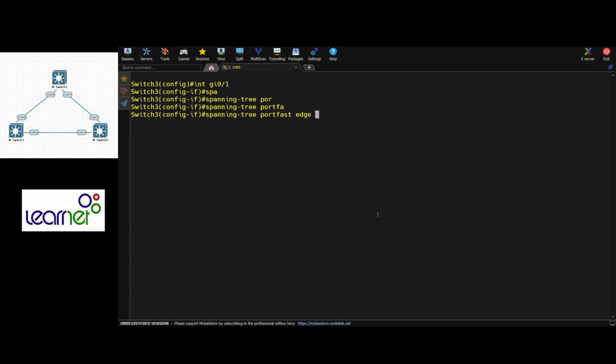But in this emulated device, I still need to have edge added to my command. So I can say spanning-tree portfast edge trunk. But on your Catalyst switches, it's spanning-tree portfast trunk, or spanning-tree portfast for access ports.